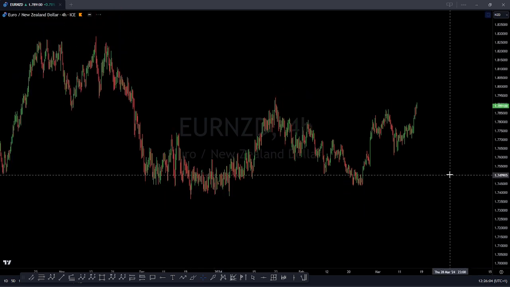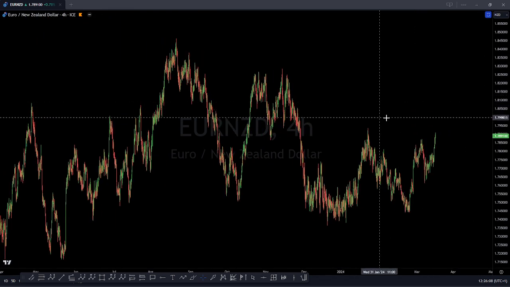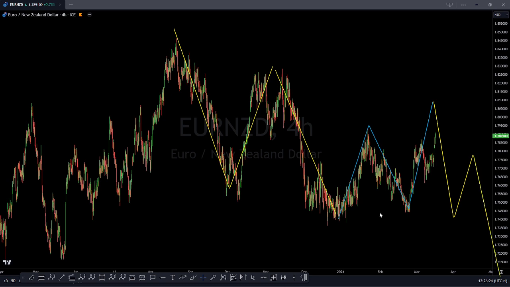Your Euro New Zealand here made a move to the upside here. What we could be having with the Euro New Zealand in terms of the structure here, it made a three-wave move to the downside here. So we could be having this one giving us a three-wave move to the upside here. Make a move up, drop lower here, move to the upside. And that will mean this might still give us a three-wave move lower like this here. Then we have this thing, the whole thing being your WXY corrective structure.